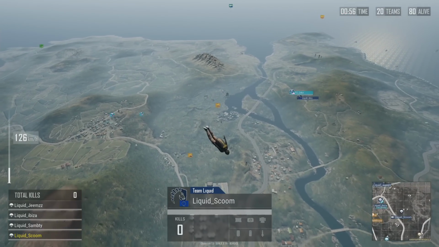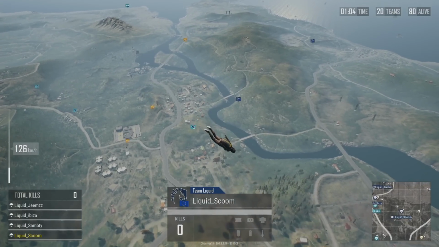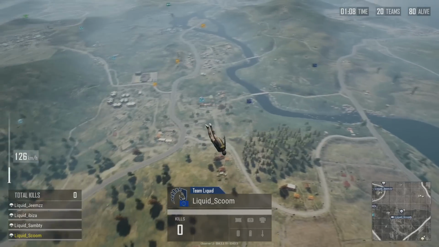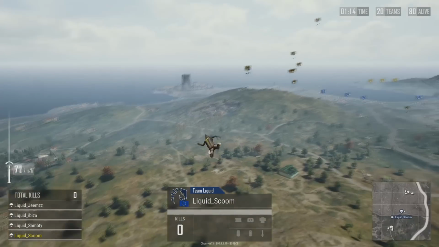Liquid came second in TPP mode and FPP at PGI, so it just shows the consistency of them as a team. This match is TPP, but I don't think Liquid's rotations differ much from what they'd do if it was an FPP mode. I think they'd stay the same, or they'd be very similar.